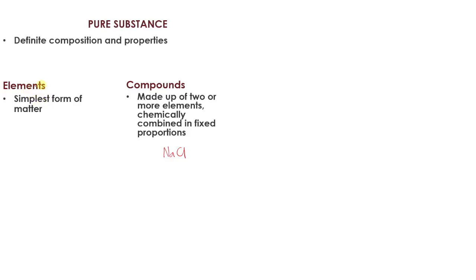So let's take some elements as an example. Let's have sodium metal. Sodium has a definite composition. Since this one is an element, it's only made up of one type of atom. So again, elements are made up of one type of atom. Meanwhile, compounds are made up of two or more types of atoms. Now again, for sodium, since this one is an element, it is purely made up of sodium atoms, so that's its composition.